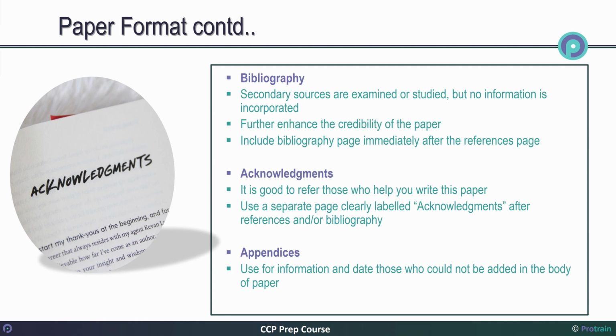To accomplish this, if there is more than one appendix, number each appendix and refer to the appropriate appendix by number. It is important to note that appendices are not included in the word count when determining if the paper meets the length requirements. With this we complete the paper format part of this lecture. Going forward we shall discuss how the grader shall evaluate your paper.